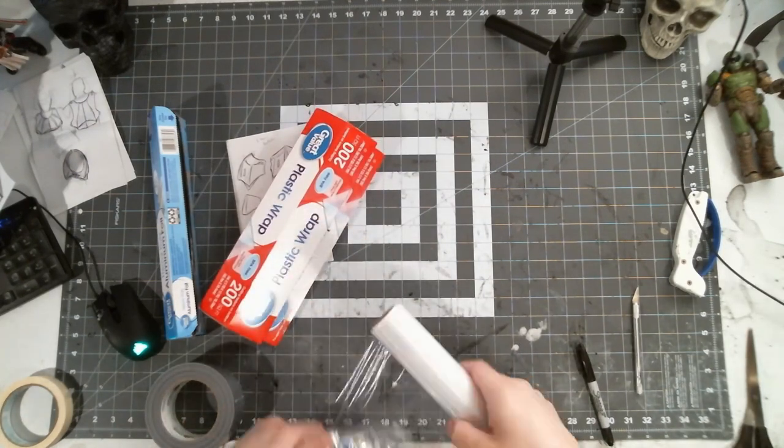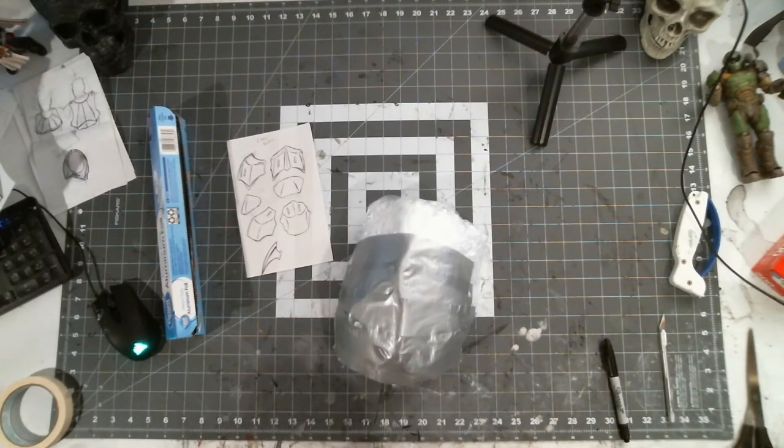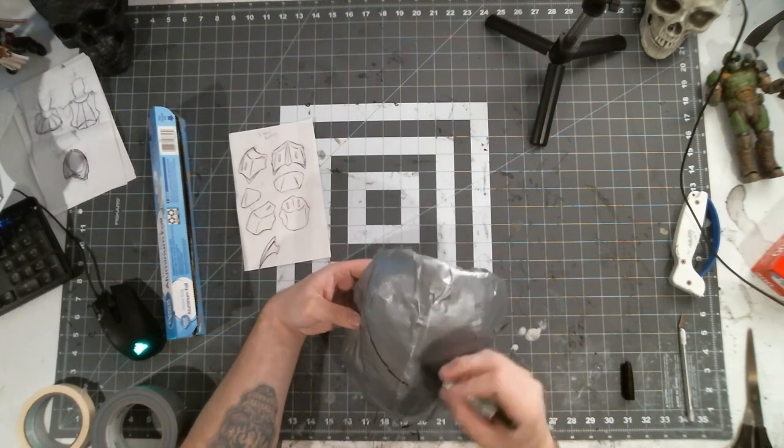Once I was ready, the process became the same as the last. I wrapped my foil in plastic wrap and then duct tape on top of that. Then I drew my design on the duct tape.